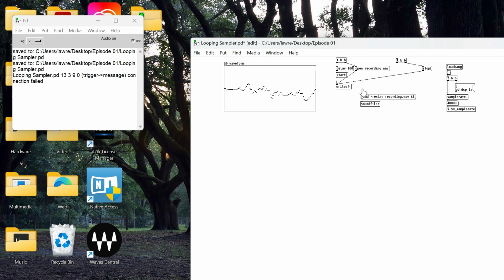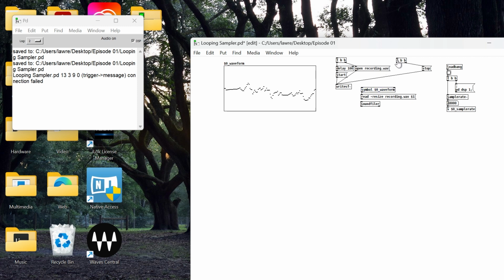And what we're going to send is the following. We type the word symbol, because we're telling it this is a symbol we're sending, and this symbol shall be $0_waveform. So here, when PD opens, this $0 gets replaced with that magic number that gives it a unique identifier, because this is an object box. And it's just saying here, this thing here is a symbol, replace $1 with that.